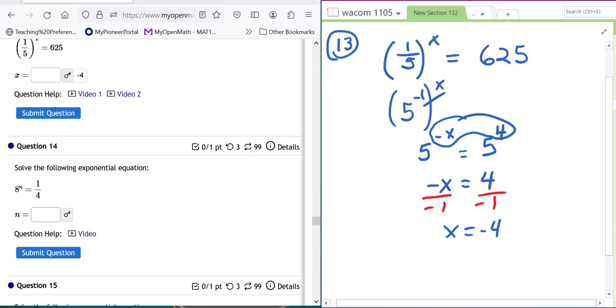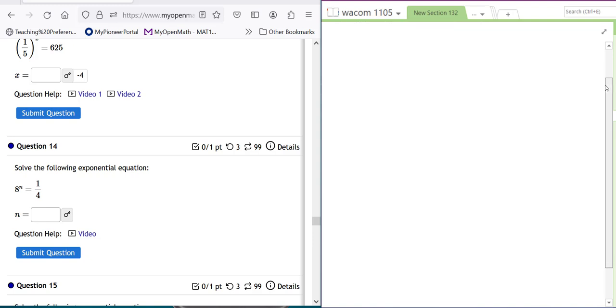Wasn't going to do them all, but this one, you have to work on it a little bit. You're gonna have to pick a different base. I think I would go with a 2, and I don't like that fraction, so I'm gonna put that as 2 to the negative 2. And I bet some of you guys have already figured this one out. So I would probably start over here because I don't want to deal with fractions.